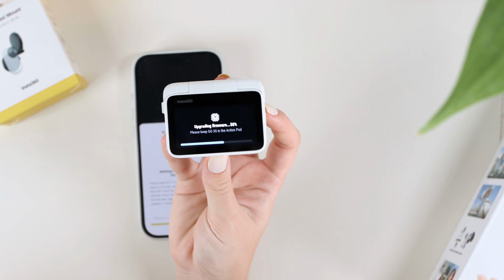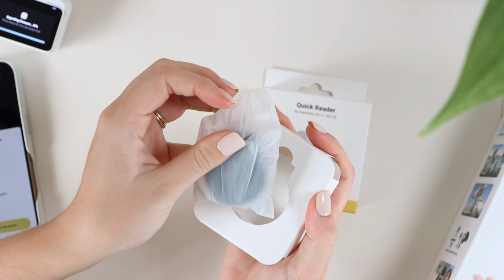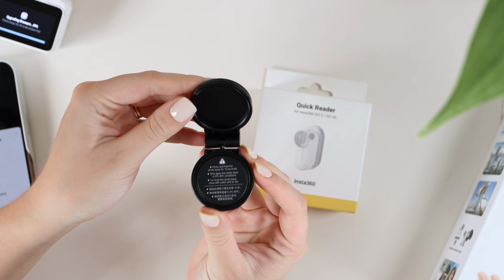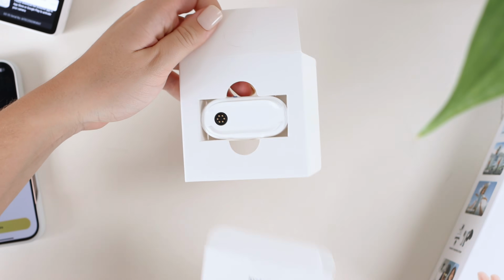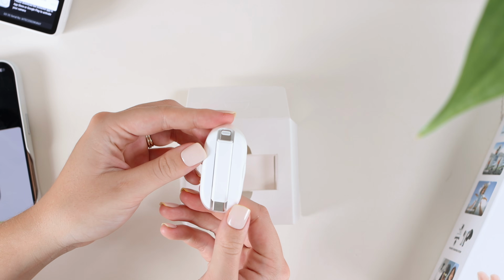While that was setting up, I did open some of the other accessories that are included in the creator bundle. So the first one here is the pocket flexi mount, and this is really similar to the pivot stand. And then we have the quick reader. This is so you can easily connect your camera to your phone or computer to quickly transfer files.